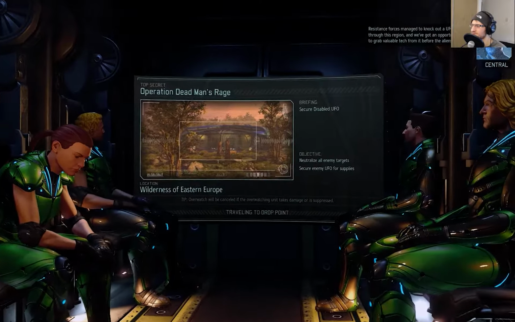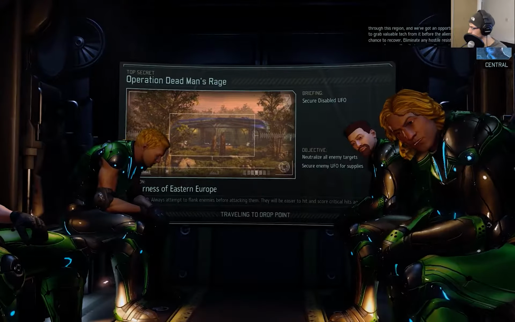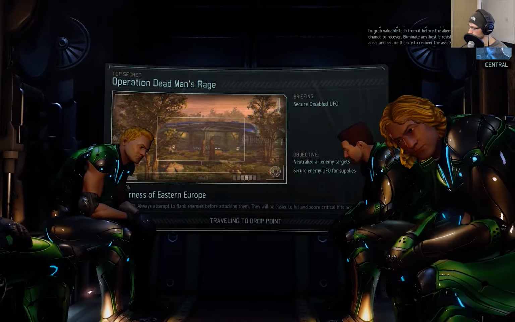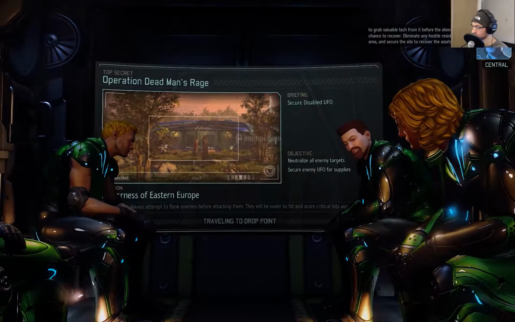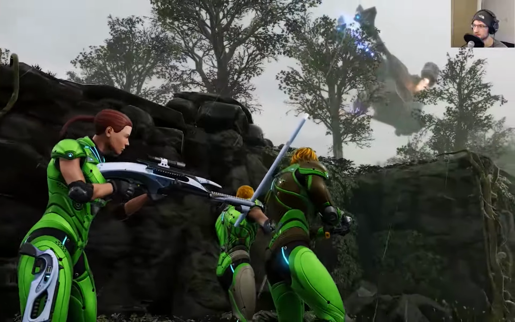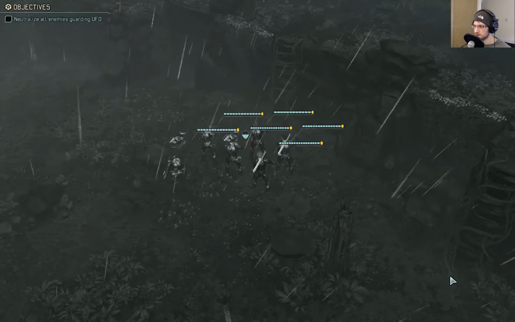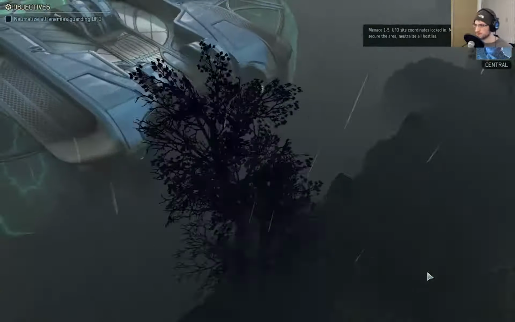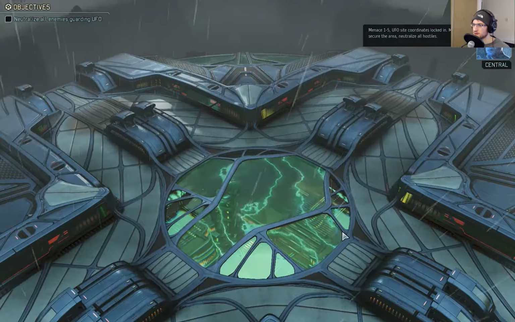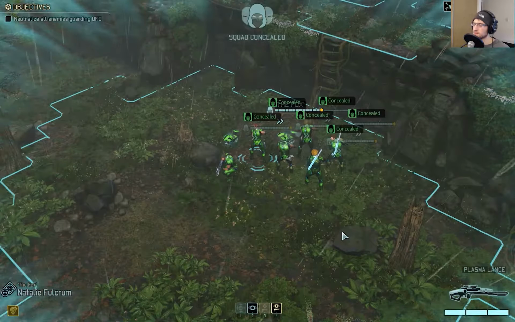That's set down in this region. We've got an opportunity here to grab valuable tech from it before the aliens have a chance to recover. Eliminate any hostile resistance in the area and secure the site to retrieve the assets. I will do just that. Boop. UFO site coordinates locked in. Move to secure the area. Neutralize all hostiles. We're in a concealed position.